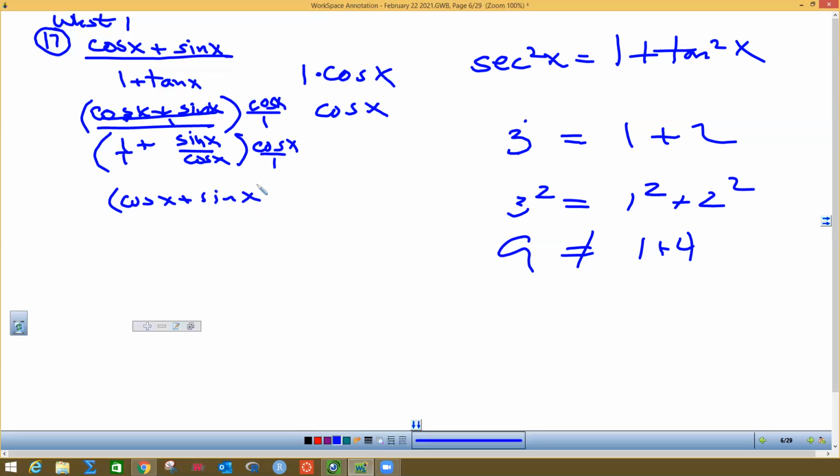And by the way, you can put the cosine afterwards or in front, it does not matter, because 3 times 2 equals 2 times 3. That's called the commutative property of multiplication. That's what's on the top. I am going to distribute it on the bottom because I want to get rid of the fraction. That's why I'm multiplying that. So I have to take cosine times 1. I hope we all know that one.